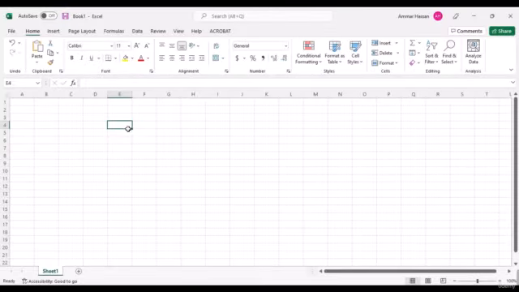For this demo, we are going to create an Excel file. Just create an Excel file and write some data. Now save the file.